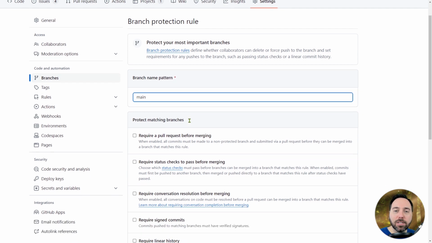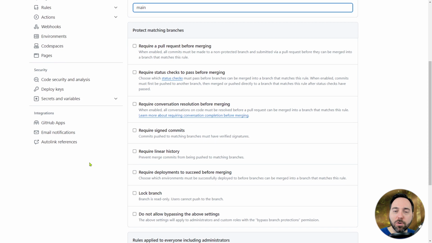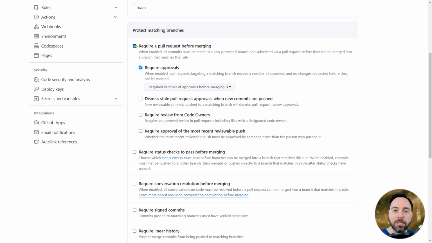After that, there are a series of checkboxes. I want to check the box to require a pull request before merging. Selecting this option opens up a new set of options, indicating that I should need at least one approver before the pull request is valid. I want to narrow things down further and select the box to require a review from code owners. That way, we can designate owners of a particular set of code. So maybe I have a lead developer owning the applications folder and some of the sysadmins as owners on the infrastructure as code folder. This would allow us to have multiple independent groups working out of the same GitHub repository, and I'll show you what it takes in a few minutes.